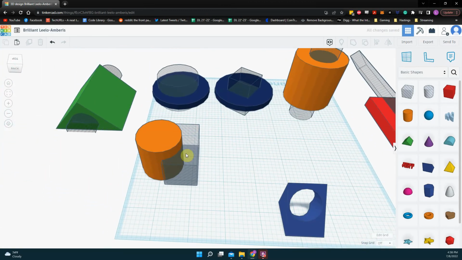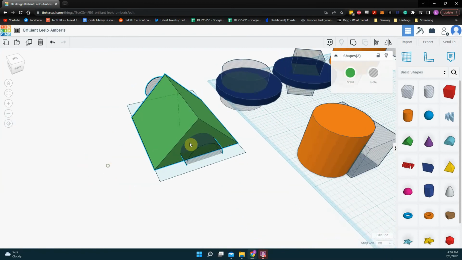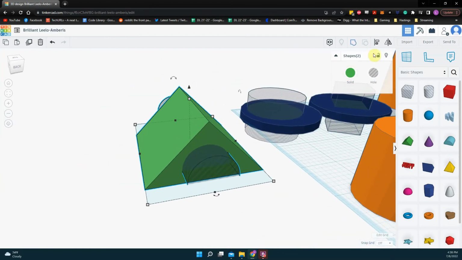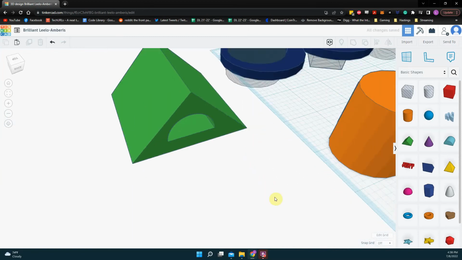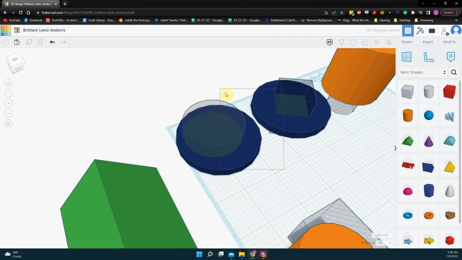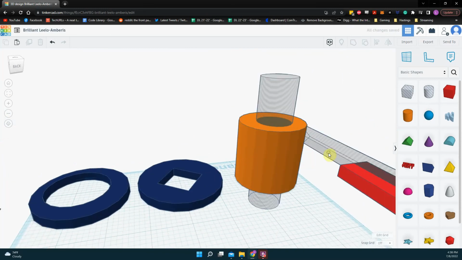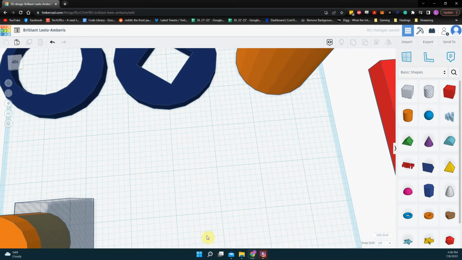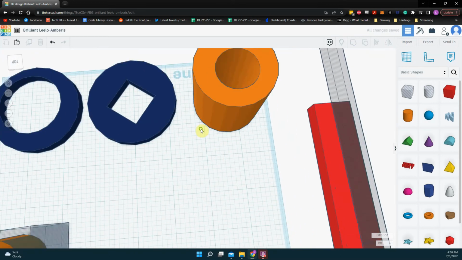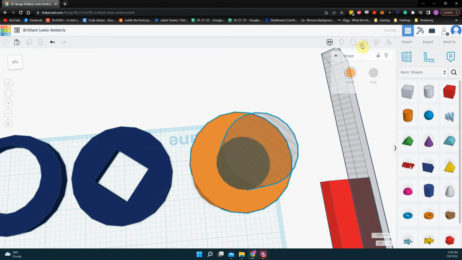So here are some common things you do with holes. So we do through holes. When a hole's all the way through, we call it a through hole. So like if I want to put this shape through my roof shape, like that, okay? Here are some more through holes, just another example of through holes. Again, it goes through. That's what they're called, through holes. If I don't like the holes, you can ungroup them.